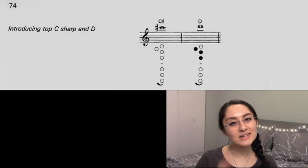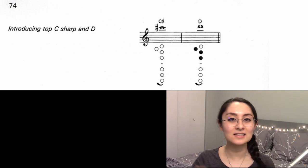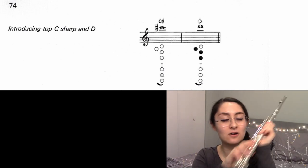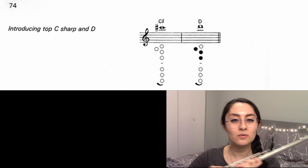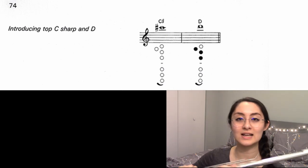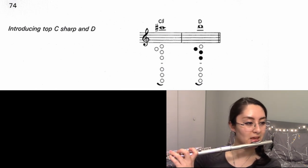You're going to notice that C sharp is pretty much the exact same fingering as the C just below it. So you're just going to be putting that right hand pinky down. So that's going to be that C sharp. Of course, if you want, you can go down to the lower octave there and then use some air and push your mouth forward to get that higher octave. So this is what the higher C sharp sounds like.